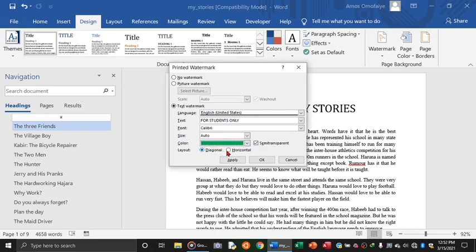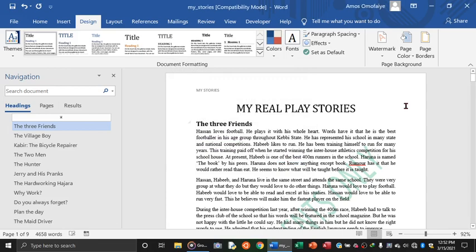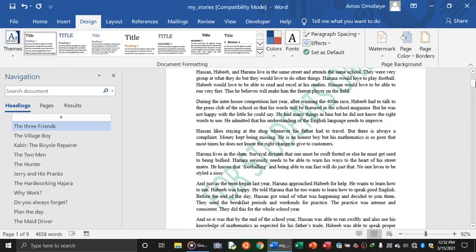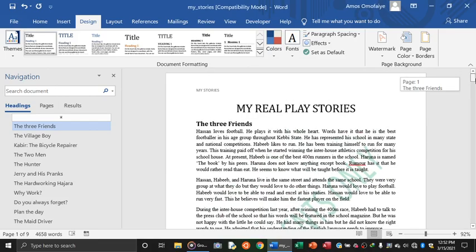Then do I want it to be diagonal or horizontal? I have the option to choose. Do I want it to be semi-transparent? Of course, I need that one. Then I can just click apply. Mind you, I can choose to put no watermark, I can put a picture watermark, or I can put a text watermark. So I'll click apply. When I click apply, that's applied. Then the OK is grayed out. I just put close. And if you look at my document now, you see something faintly, for students only. Faintly. That's what we call a watermark.